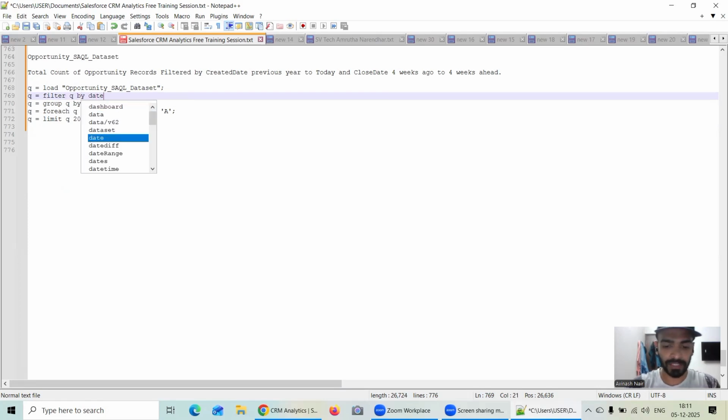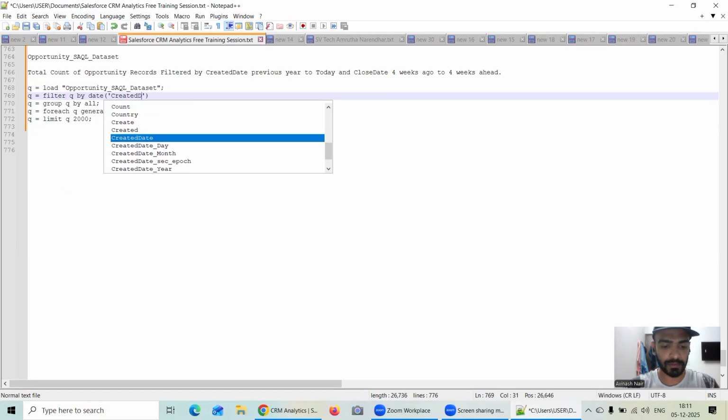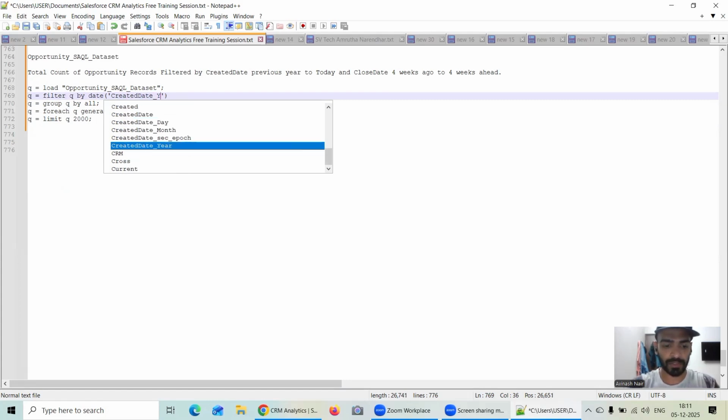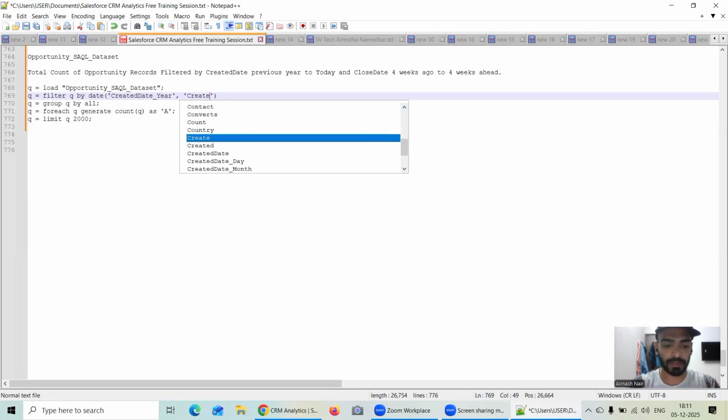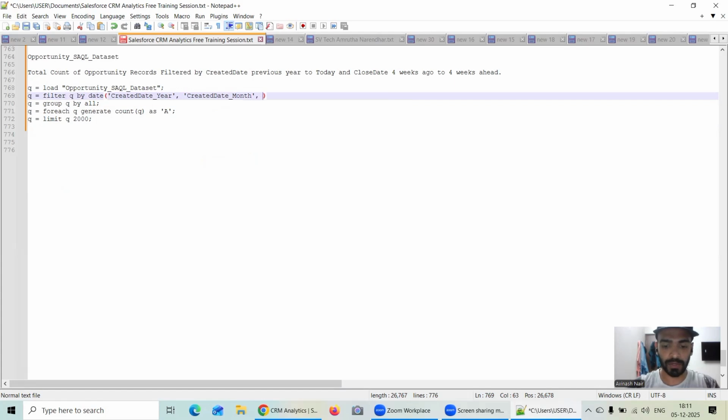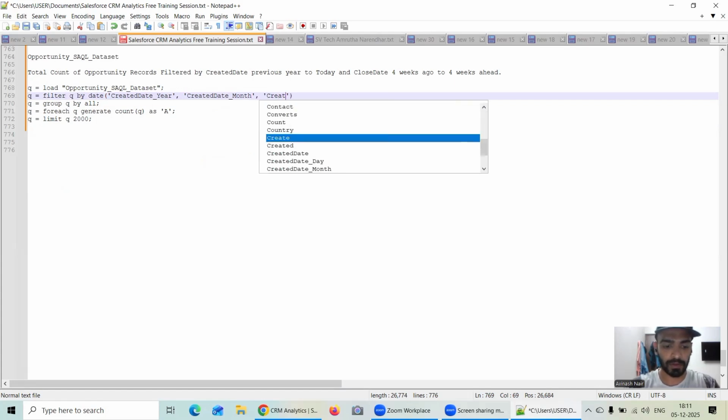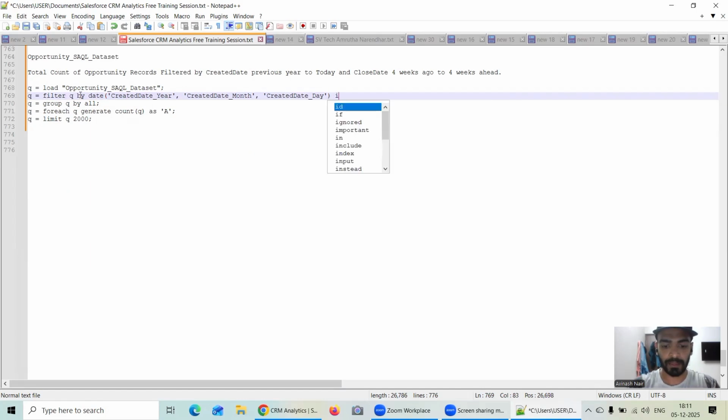At first I will mention the date, and here I'm going to write created_date_day_year, comma, created_date_month, comma, created_date_day in, and of course this will be in square brackets, and I will mention this part.